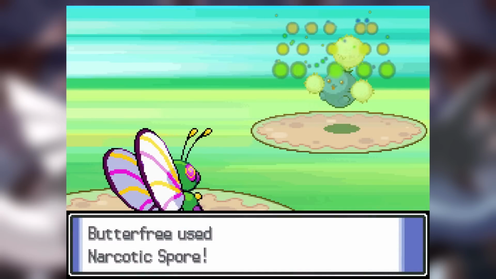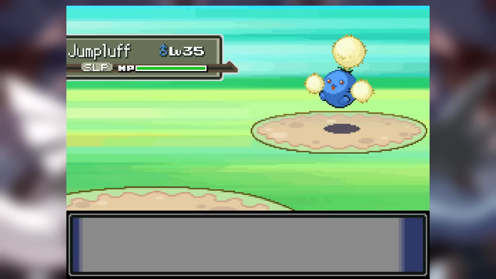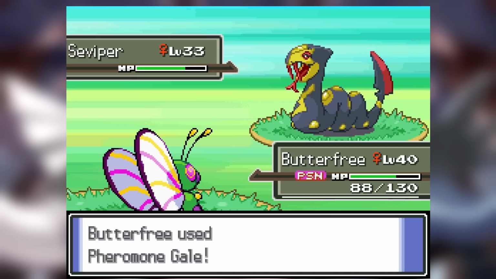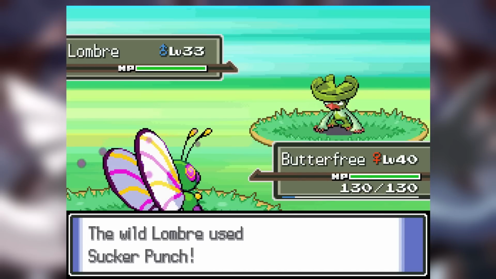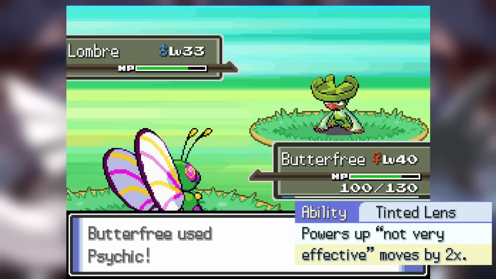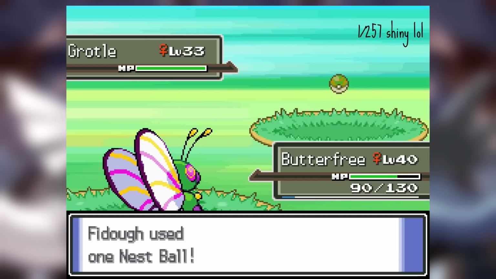With the new move Narcotic Spore, it can easily put a Pokemon to sleep after a turn, just like Yawn. Pheromone Gale is not only a strong 100 base power Bug move it has access to, but it also will reset stat changes. Stat boosting moves are limited, so this can be really helpful to have. Tinted Lens can also help Bug moves do even more damage. Butterfree will get outclassed eventually, but it's great early on.